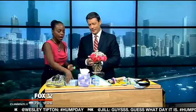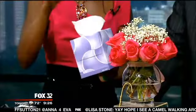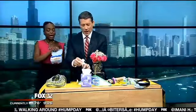All right, I see a Kleenex box. So what's the deal here? Before you throw your Kleenex box or your baby wipe box or your makeup box away, we all get these plastic bags when we're not taking our reusable bags to the grocery store. Instead of balling them up like my husband does and throwing them in the kitchen drawer, why not use an empty Kleenex box and stuff them down inside? Look how nice and neat and organized that is. So this is a way to really organize your husband. Yes, this is a way to organize my husband. Or you can put them inside of an empty baby wipes container.